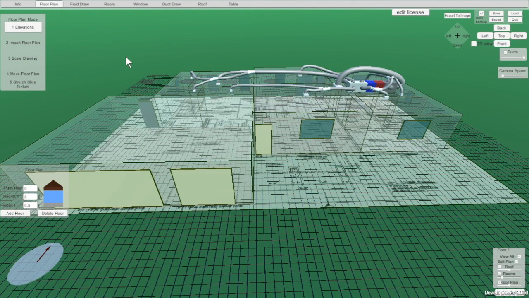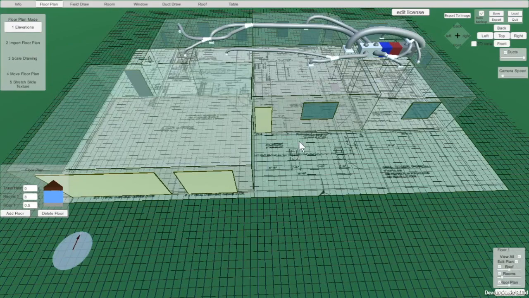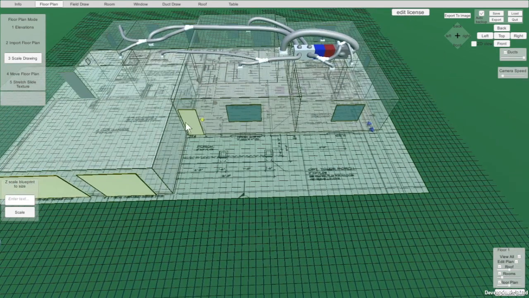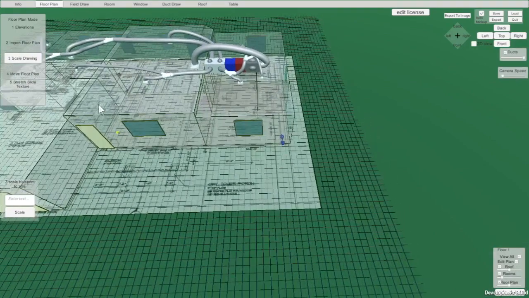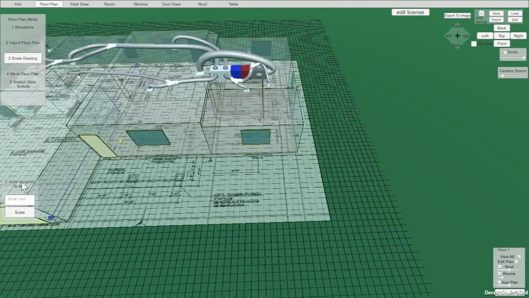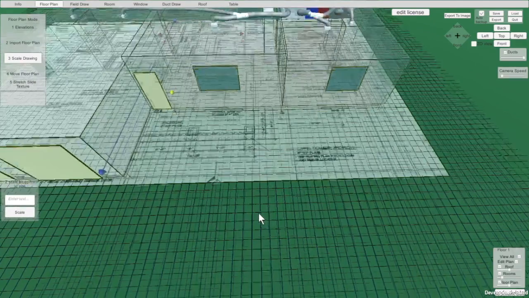Floor plan mode: at the very beginning of a project, you'll import a floor plan, and that sets the floor plan that you'll build your house on top of. After you import it, you'll scale it. I'll hit scale here, and you'll see these buttons. You bring these buttons to a known dimension. For example, I know this house was 44 feet from the front of the garage to the back of the house. I set it as precisely as you need, then I type 40 and hit scale, and it'll set that dimension. I've already done that, so it's already to scale.